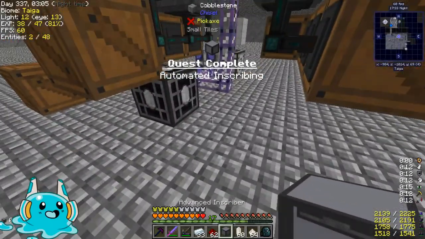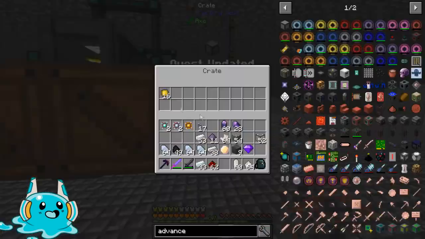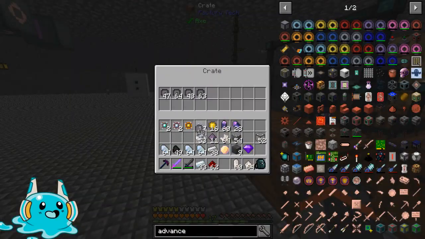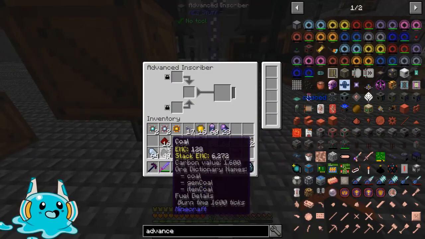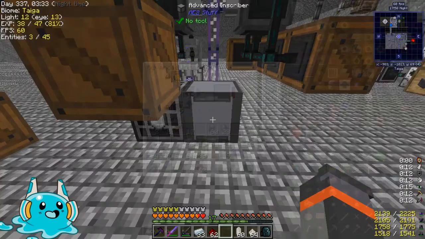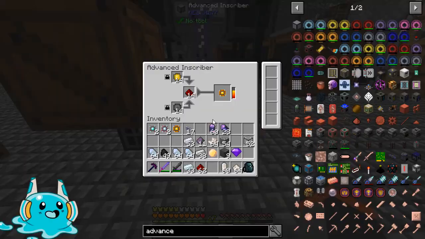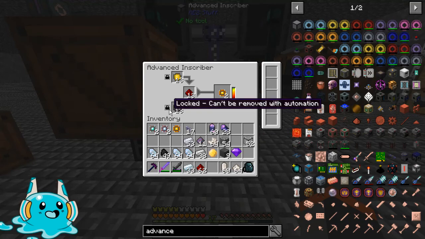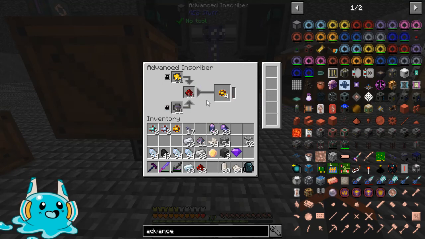Now, I'm not really sure how automatic the Advanced Inscriber actually is. Let's grab 16 of you, and 16 of you and 16 of you, and let's see how fast this guy is. Okay, so he's a little bit faster.